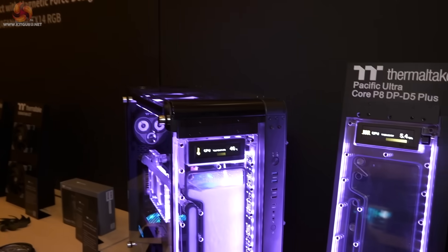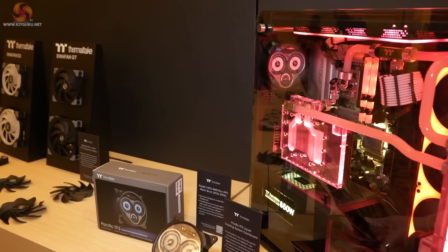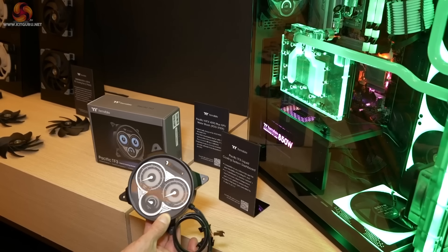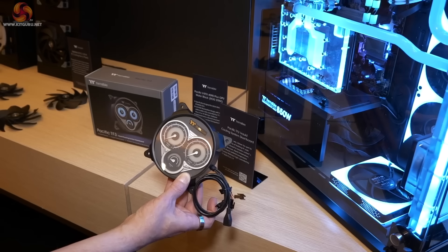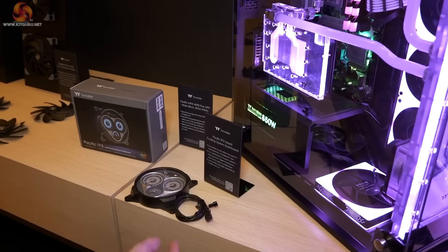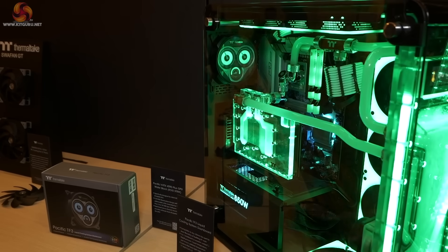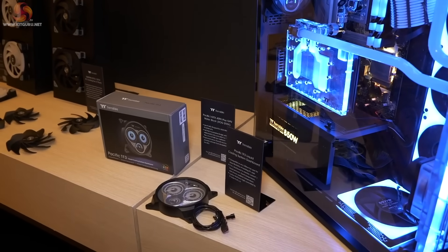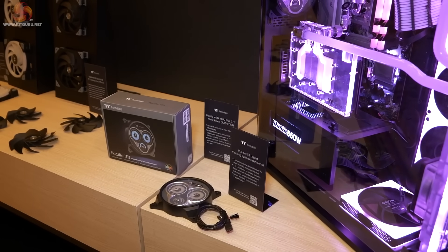At the rear of the P6 there's something really interesting — it's a dashboard for the Pacific TF3 liquid cooling system. Essentially it's analogue dials in a car dashboard style: speedo, tacho, fuel gauge and so on. You can show off PC data in the back of your case, or on the floor — anywhere you've got a 120mm fan mount you could put this unit. The pricing is something like £100, which is not unreasonable for something quite unique.